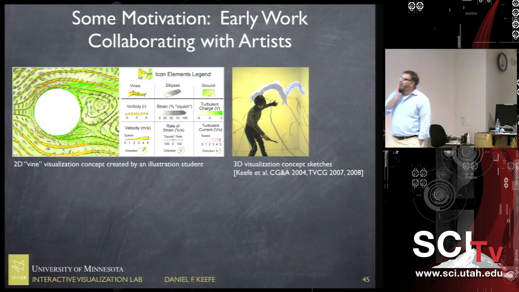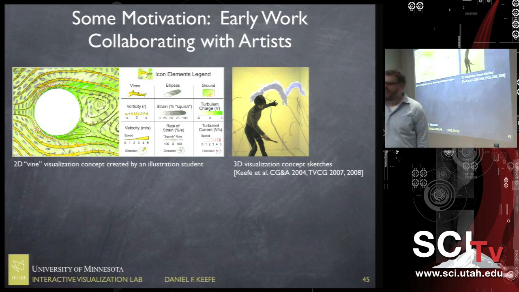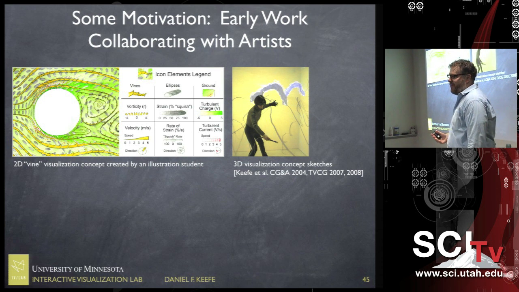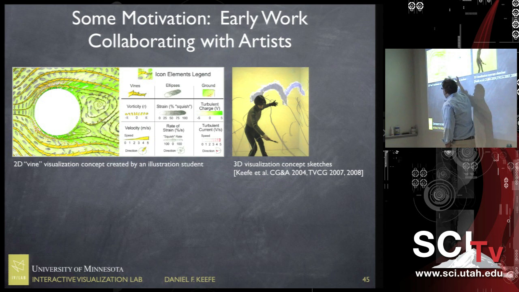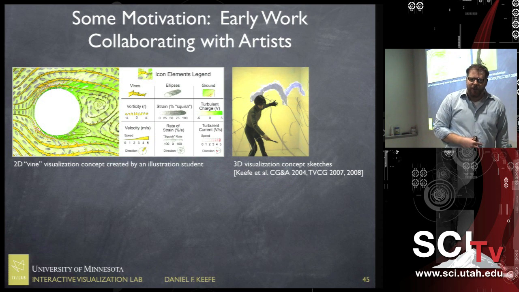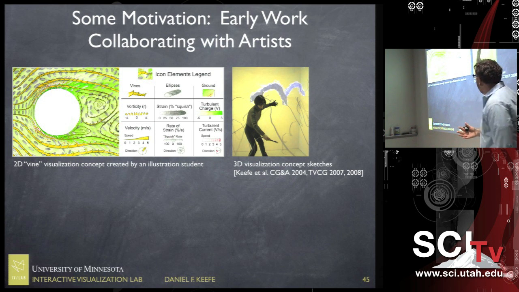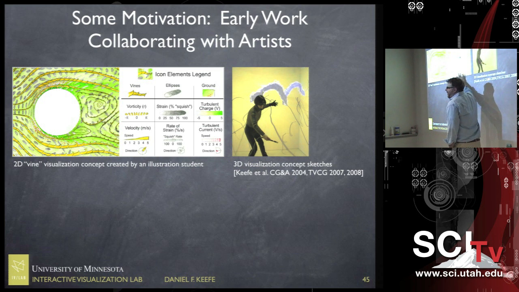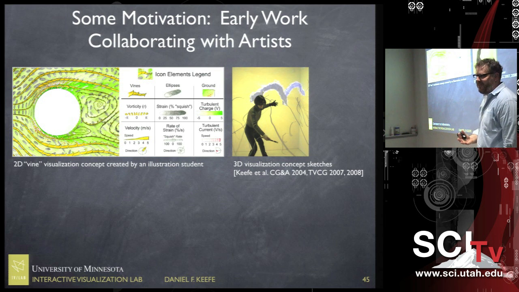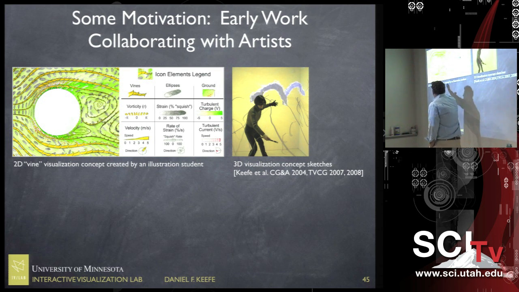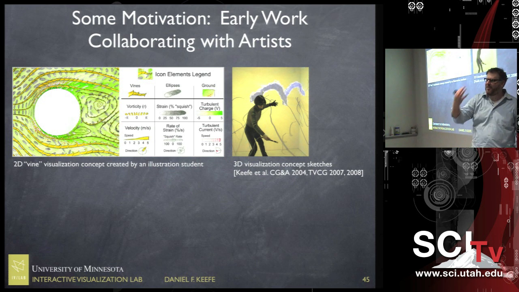So here's an example of an illustration. Okay, it was created using colored pencil, and an illustration student drew this. And the challenge posed to her was, take this fluid flow data set, which is flow past a cylinder. Here's a bunch of different quantities that have been calculated for it. How would you depict all this in a single image? And she came up with this mapping, and I can argue about whether it's a great mapping or not, but it's a very creative mapping. Okay. It reinterprets flow lines as vines, which change the thickness and have curls coming off them, and all sorts of other things.